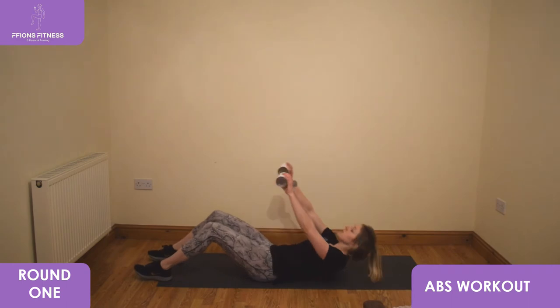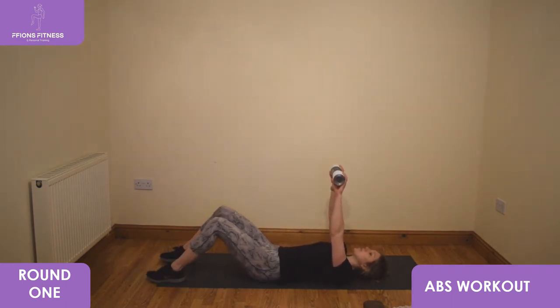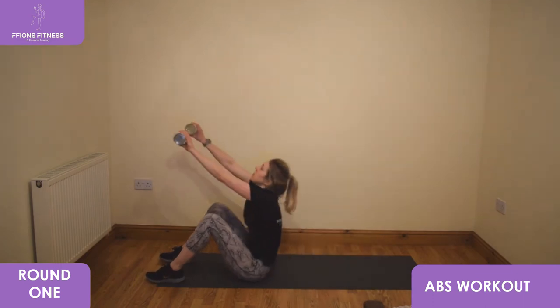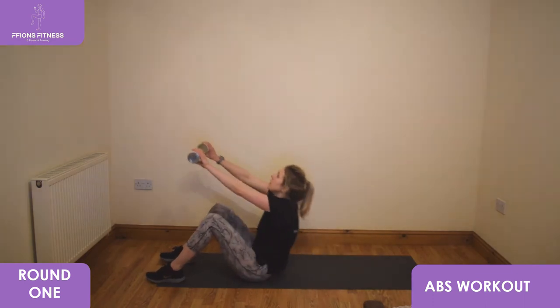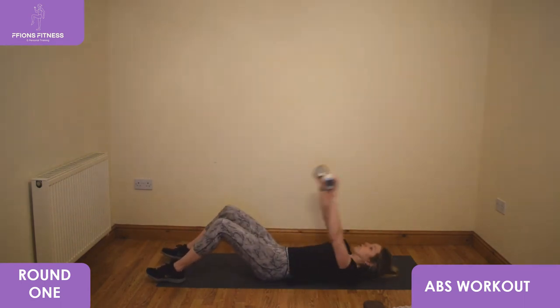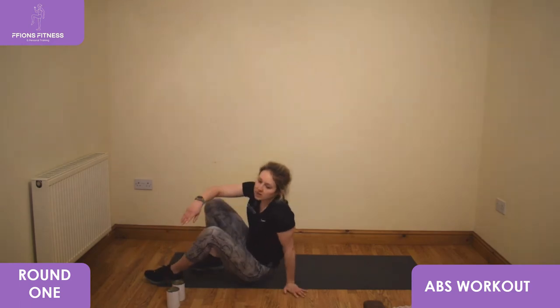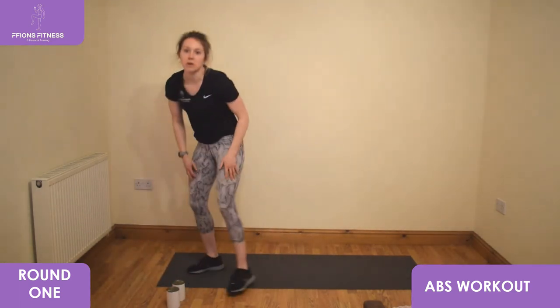So I'm going to use the weights to begin with, keeping your arms straight in front of your chest. Feet planted to the floor, hold it up high. Big push up forward, stretch arms up in front. Slow lower all the way back down. Push up, lower back down to the floor, okay? So we have 30 seconds rest after each. So I'll give you a quick demonstration of each of the exercises as we go through then next.